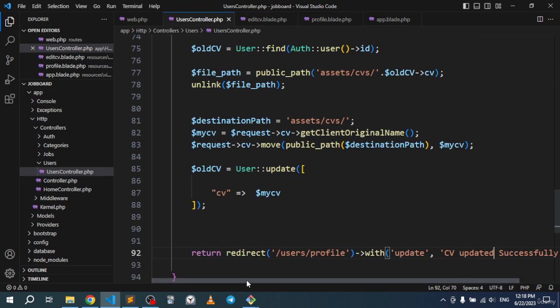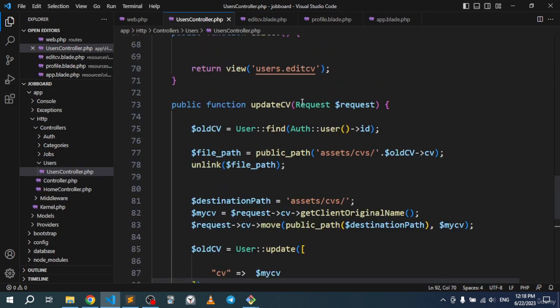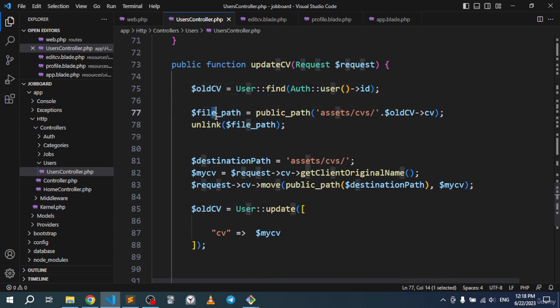I guess this will be also, again, we are going to the update CV function right here. We're passing in the request, and we're gonna get the ID first of this user, and right after this we're gonna snap the file path, and this is in the CVs folder, and we're gonna send in the old CV, so it will actually unlink the old CV.